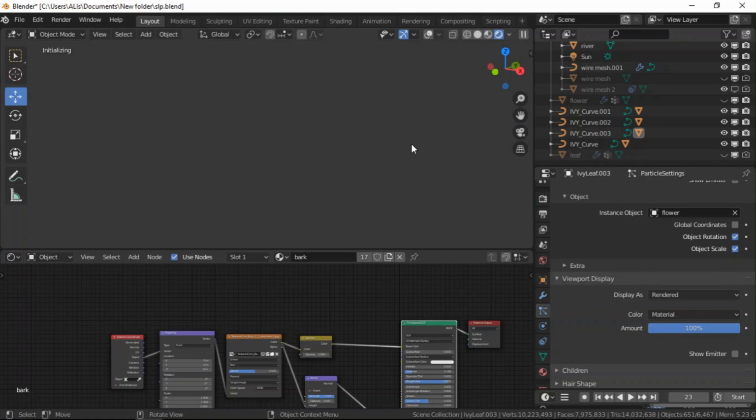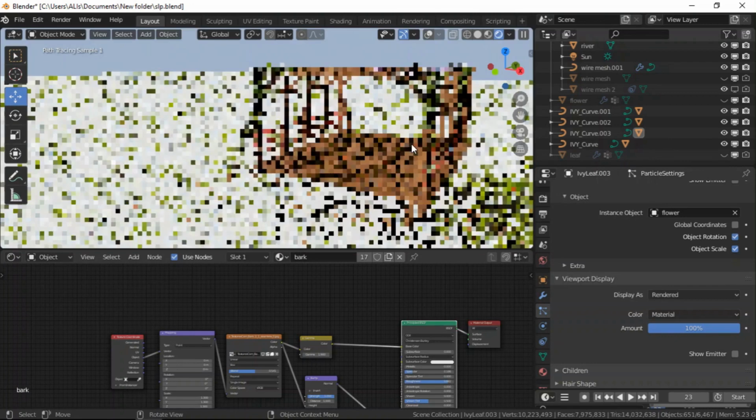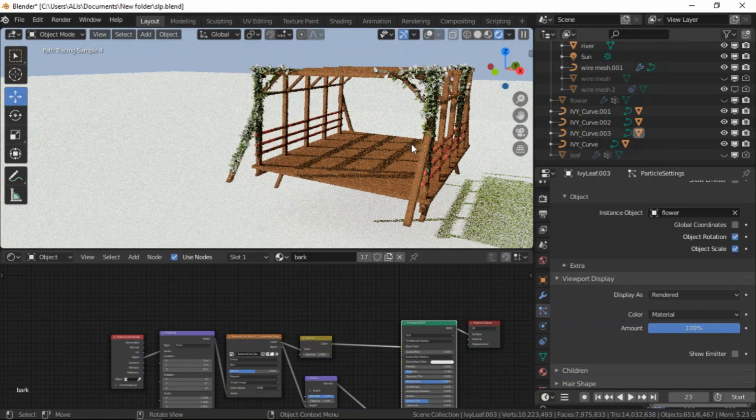Alright, so this is what we are getting and we are looking good. It wasn't difficult to achieve this and it's looking good.